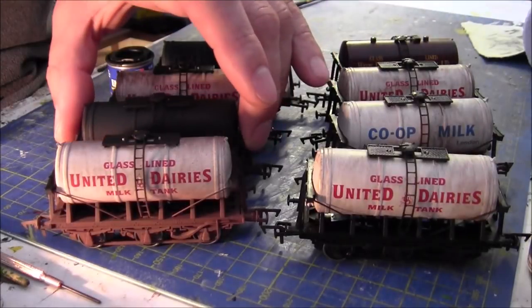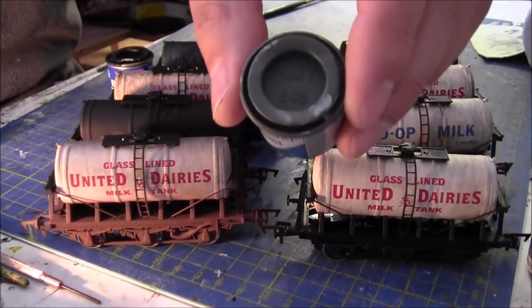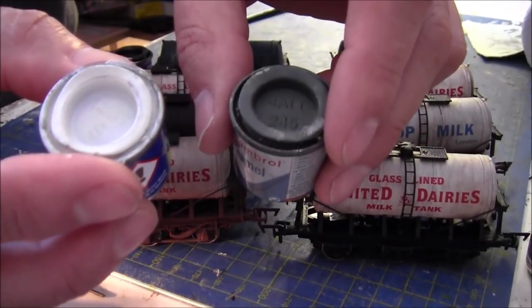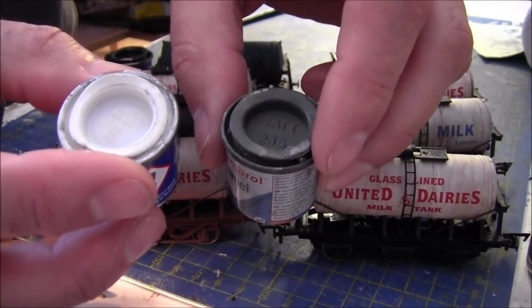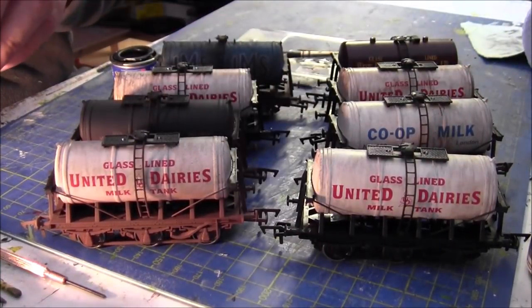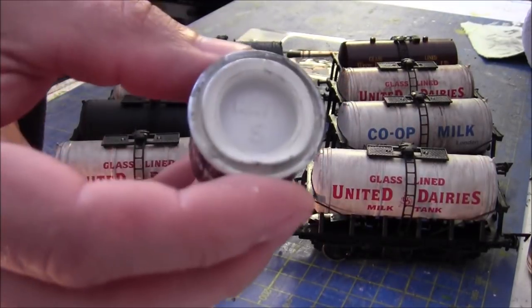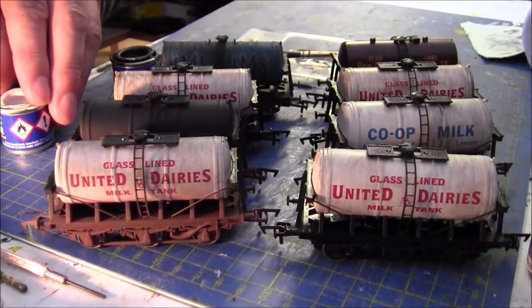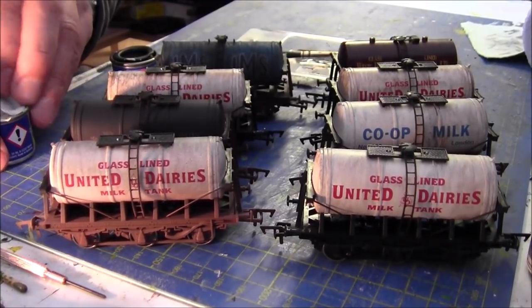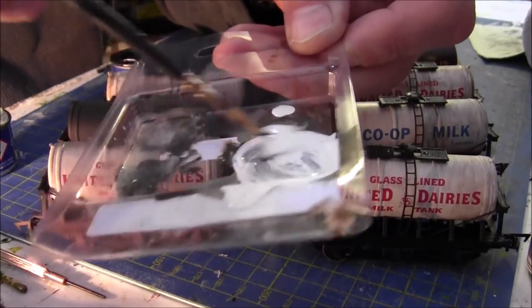Right, for that. Now then, for the chassis. The chassis, I'm going to use the 245 grey and a mixture of white. So we make a lighter grey and rub it into the chassis and then wipe it off just to dirty up the chassis a little bit. What I'm going to do is two parts of matte grey and one part matte white to start with and see how that goes, and if it needs a bit more grey or if it needs to be darker, we'll add some more black. Right, so I'll just stir the two paints together.